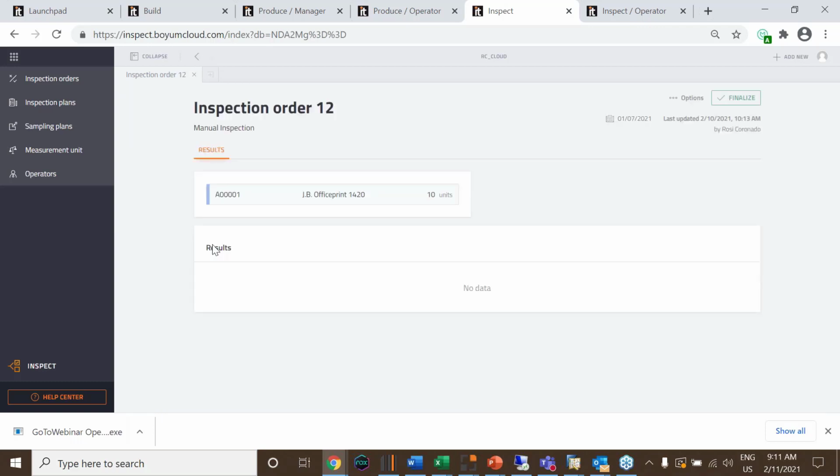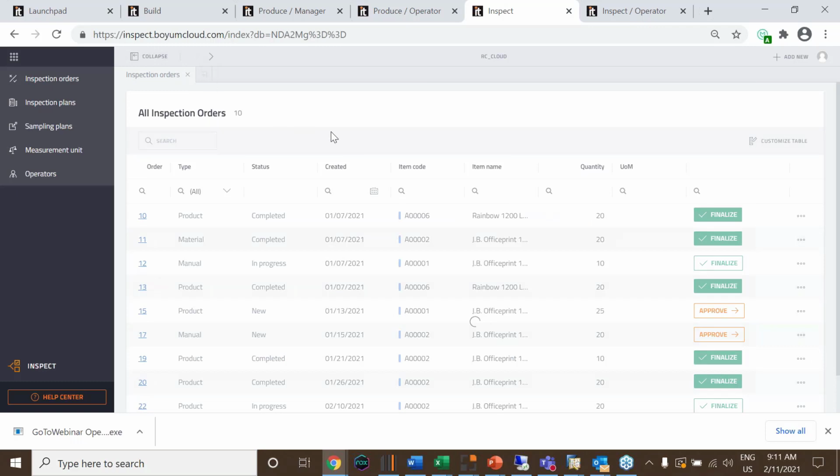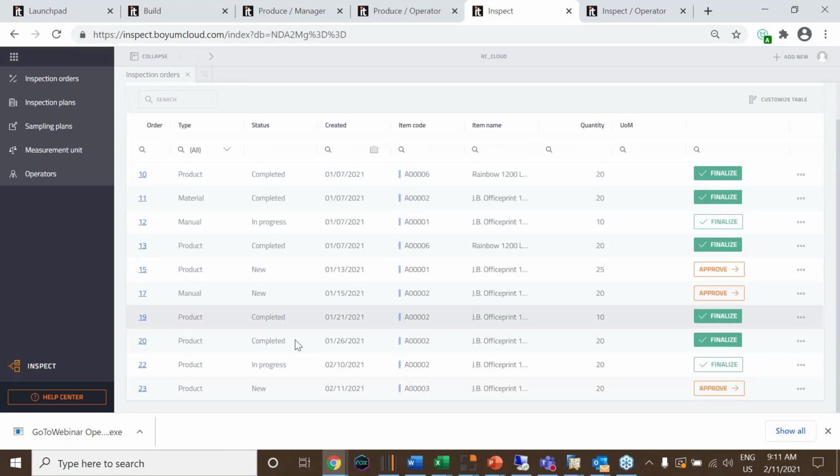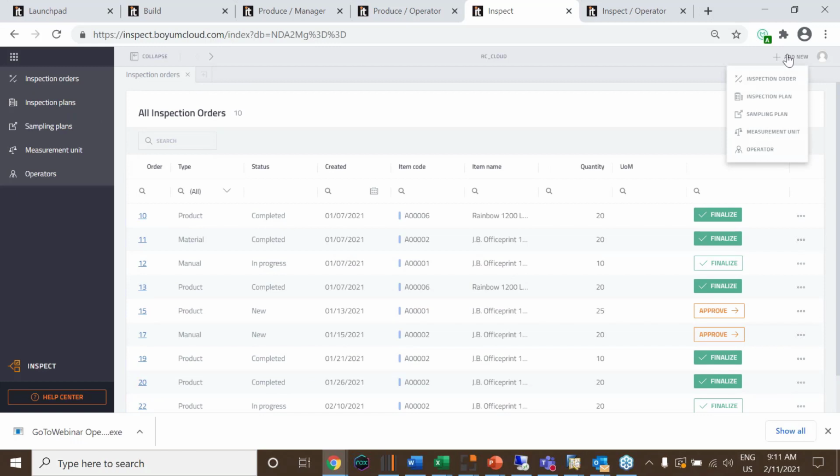So this is a partial. Those are partial quality control orders, and you figured out something is wrong with it, and though they haven't finished all the samples, you can finalize it also, okay? So you have total flexibility as the manager. And the ones that are not approved, that means the operator, if I'm on the floor looking at all the production orders and quality control orders, I won't be able to see it because they have not been approved.